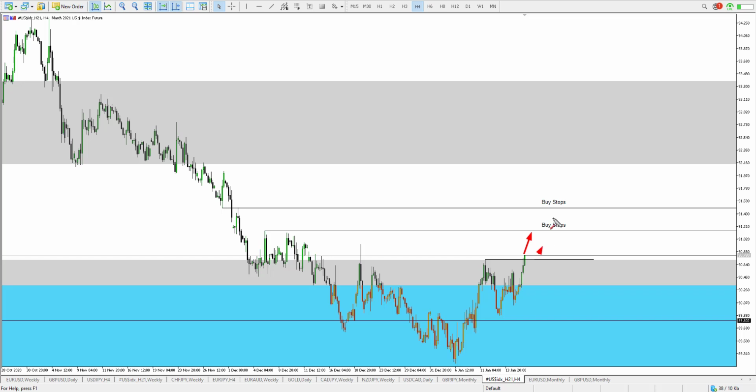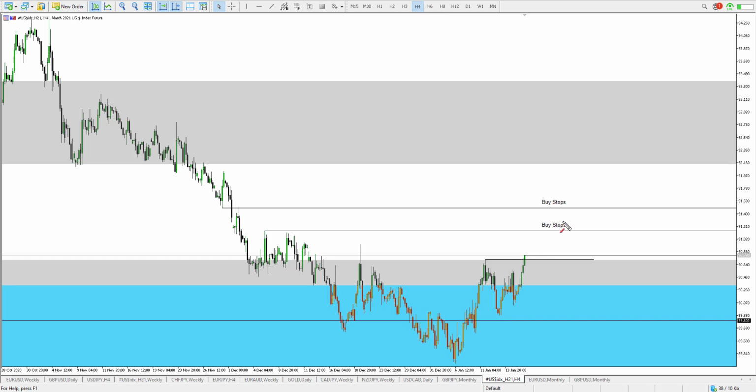And when I say buy stops, the guys in the group already know what I mean. I'm not talking of buy stops as in pending orders. No, I'm talking of the liquidity. You have to understand where is the money in the market. When you look at the chart, read the chart, understand where is the liquidity. Where does price have to go in order to trigger what?